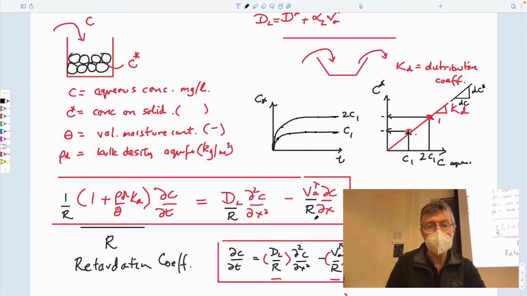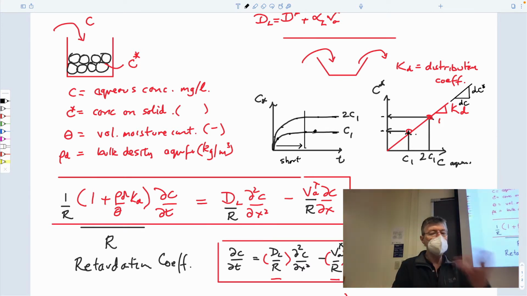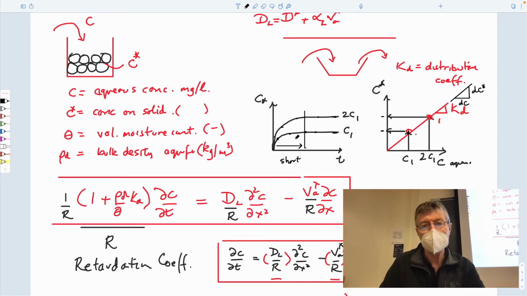And so what we could do is that in our aquifer, we're going to assume that this time here is very short, so that we're always at this equilibrium. As soon as you put it in, it immediately goes to here. It's probably quite a good assumption, because these happen quite quickly on the scale of chemical sorption versus millimeters, centimeters per day in terms of transport. And so it's probably not a bad assumption.